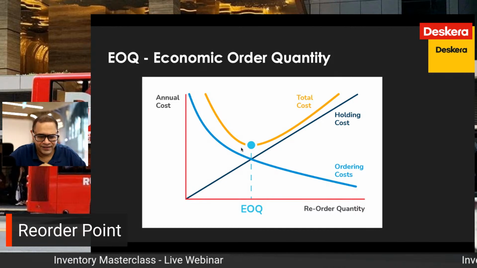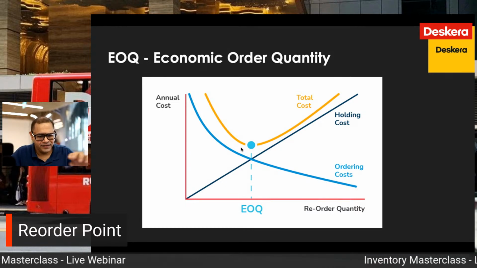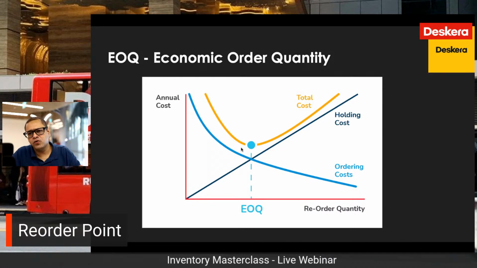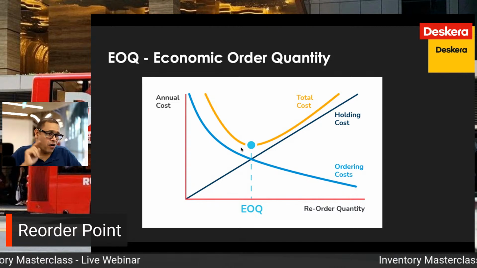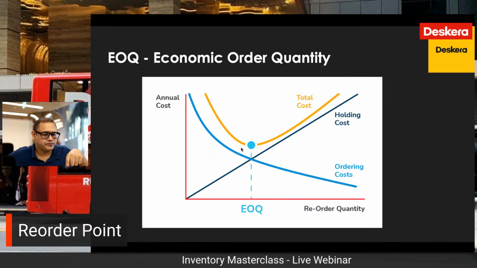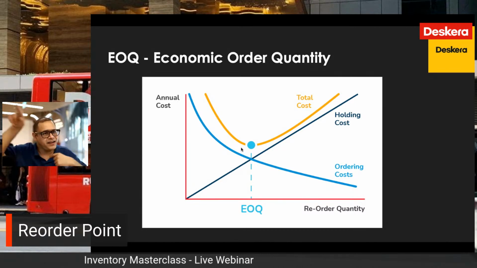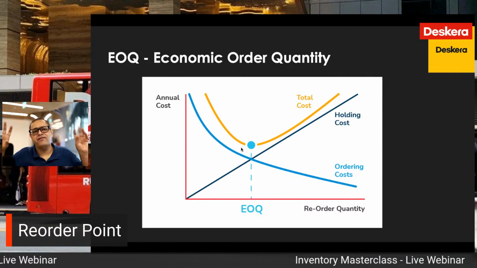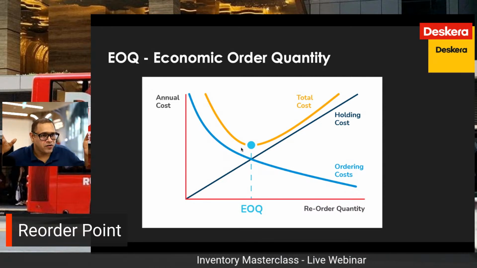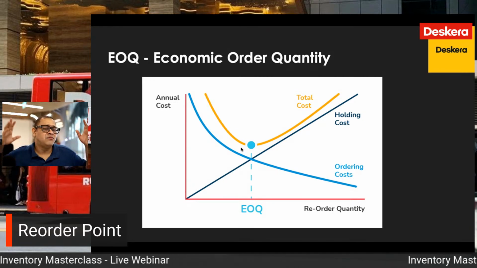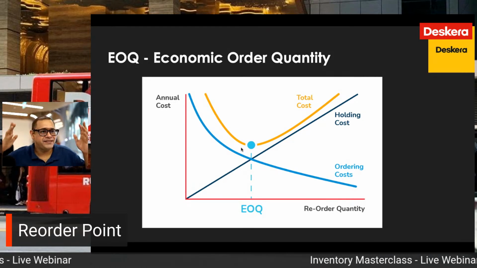Now, let's look at this graph, right? Here you can see that your total cost is typically a combination of two separate costs: the holding cost and ordering cost. Ordering cost, as we saw earlier, decreases as your volume increases, but your holding cost increases as the amount of inventory that you have increases. The more inventory you have in your warehouse, the more the holding costs are going to be, because you need a bigger warehouse space, you need more people to manage it, more additional expenses, etc.